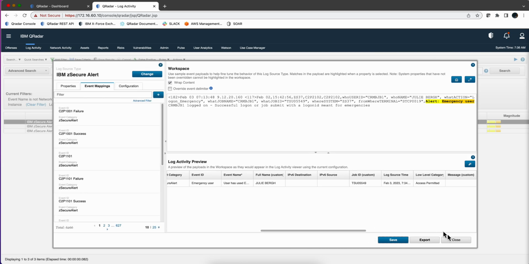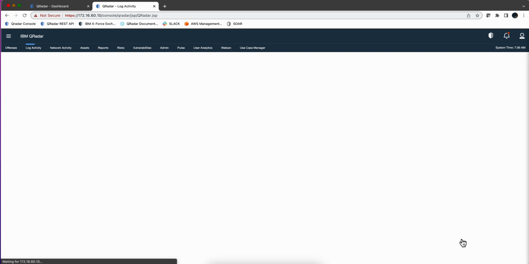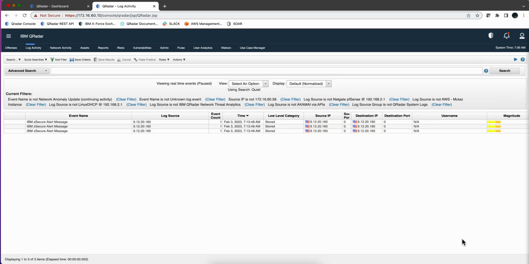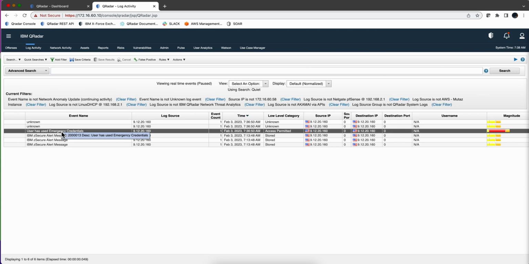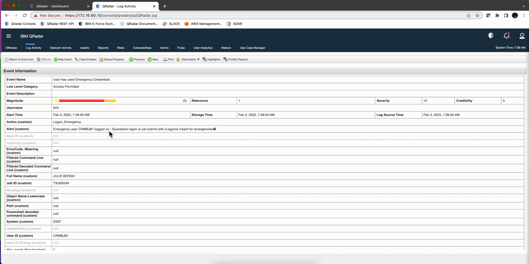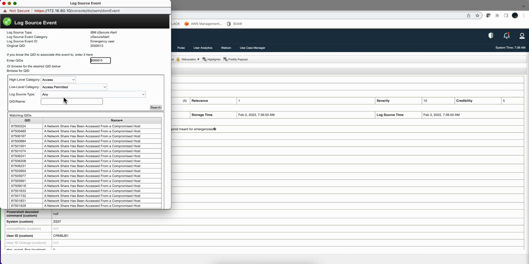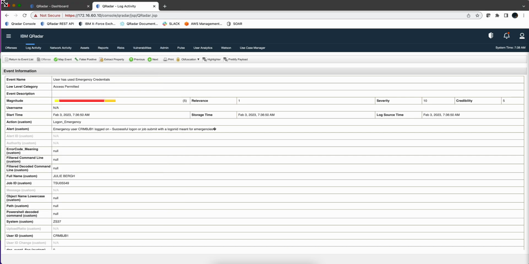We can exit here, and let's replay the event and see if we get a change. So we click play and replay the event, and now I have stopped it, and look, we got one of them fixed, but then these two are ignored. Let's take a look at what we fixed already, and we can even see that this event is properly parsed and has a QID, that one over there. That's the one we created.